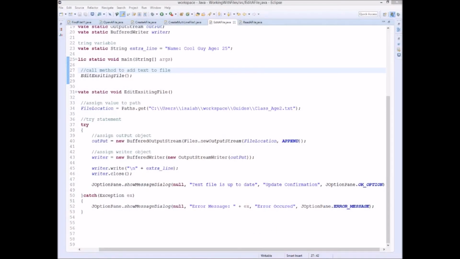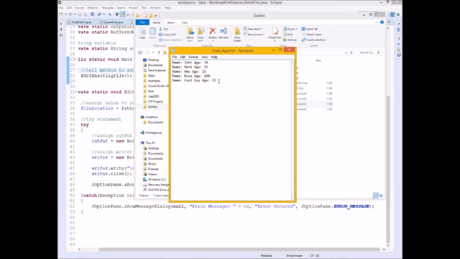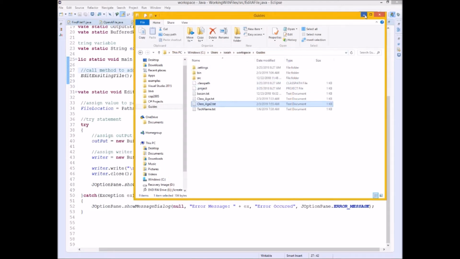Basically what this code is going to do, let me pull over my Window Explorer here. What this code is going to do is add an extra line right here. I'm going to leave this here, but it will add an extra line to this text file. Last episode we saw how to write multi-lines, how to create a multi-line text file. This time we're going to see how we can append items, or whichever way you want to call it, append or write a new line. So without any further delay, let's go ahead and get started here.